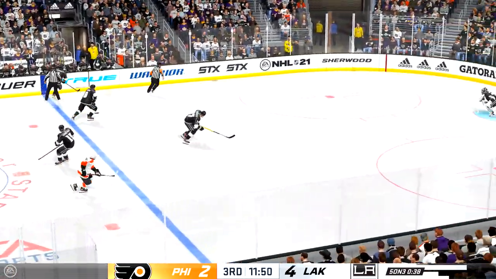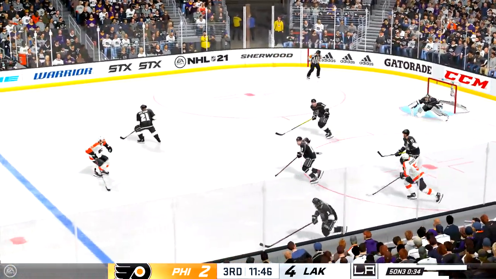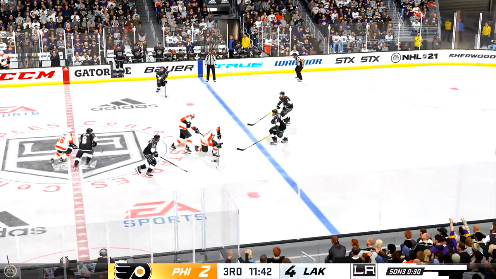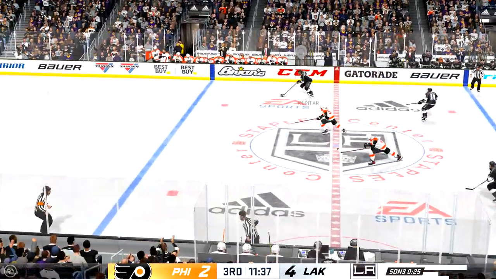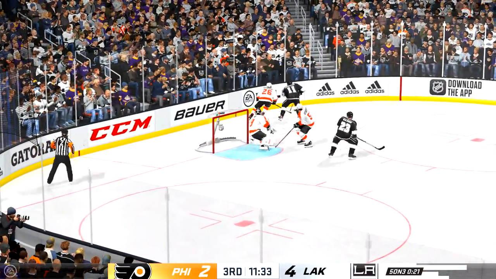Nice feed at center. Moves up ahead now. Throws it in. LA's got a hold of it along the wall. And now it's over to Kempe. Smart read by the defender to come up with it. Looks to pass it to Kopitar. Drives to the sweet spot.